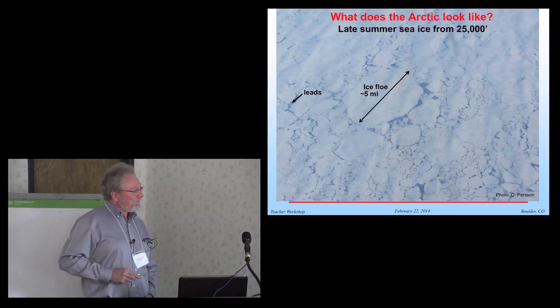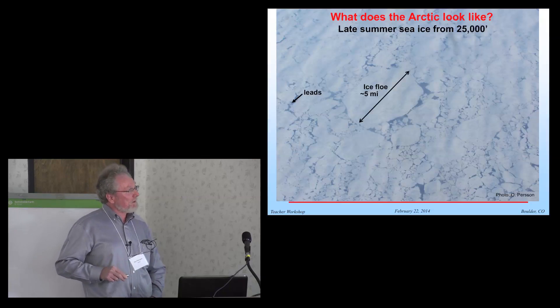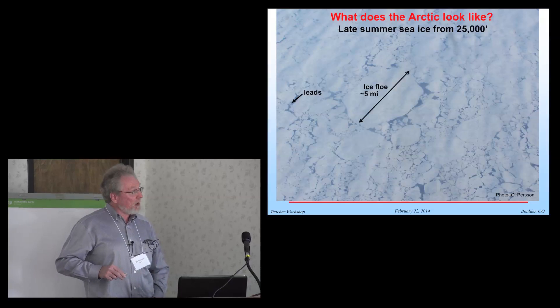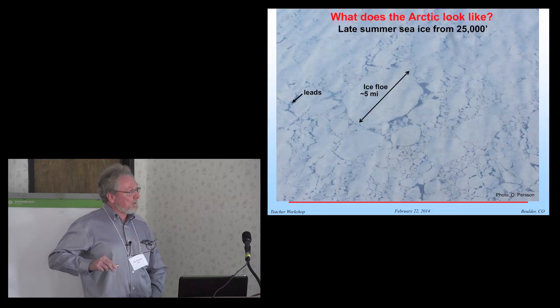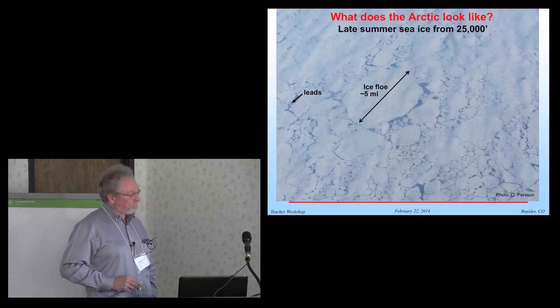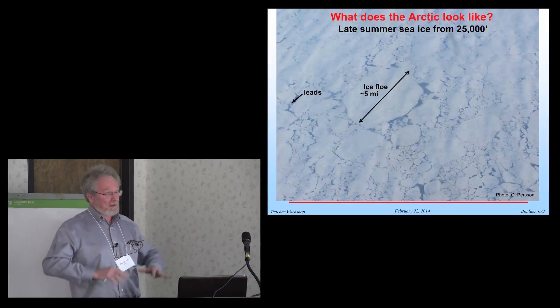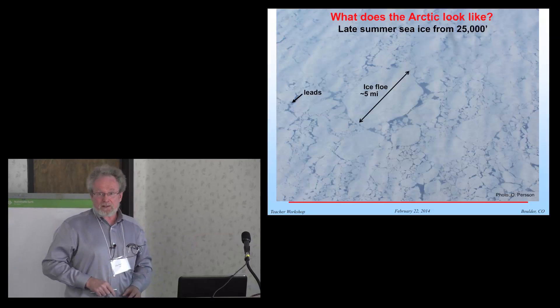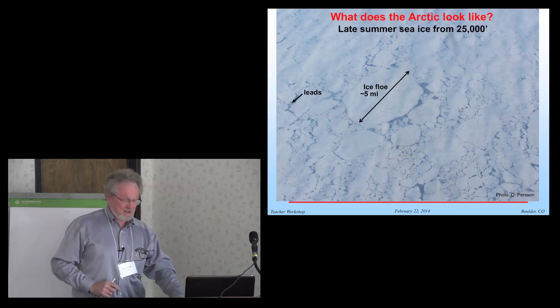These leads may last for a few hours or even a couple of weeks. They're basically separating two different ice flows, and the flows may come together or open up — that's part of ice dynamics. During the summer, the individual ice flows are more easily distinguishable, because they're often surrounded by some leads and a little bit of open water, rather than being frozen together like they are typically in late winter. They can have different sizes — this flow is roughly around five miles in diameter.